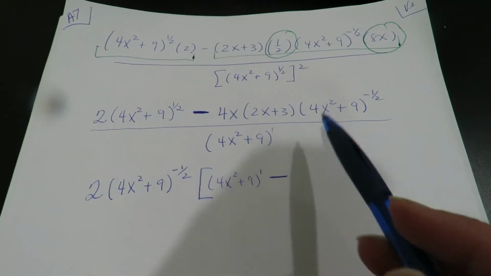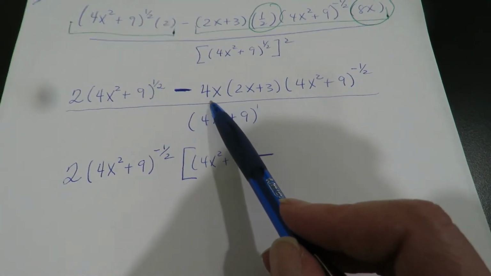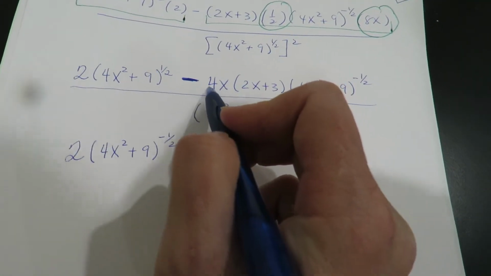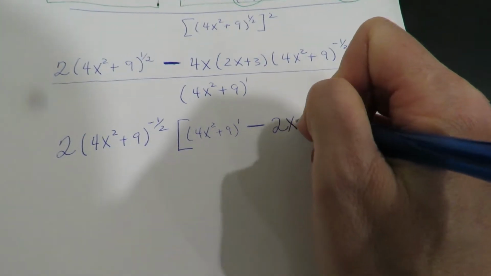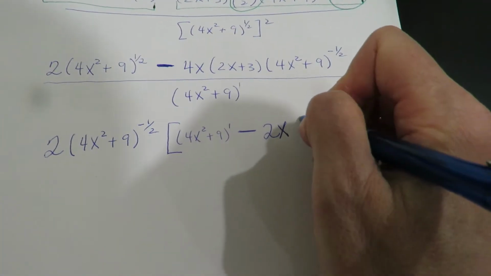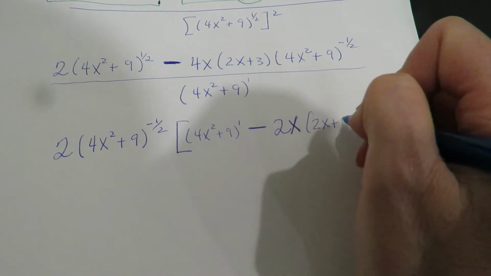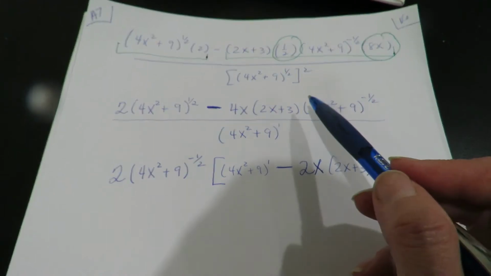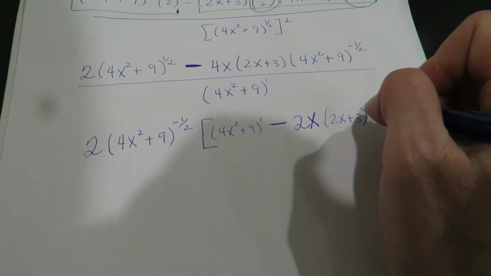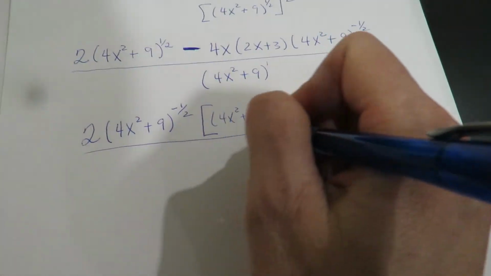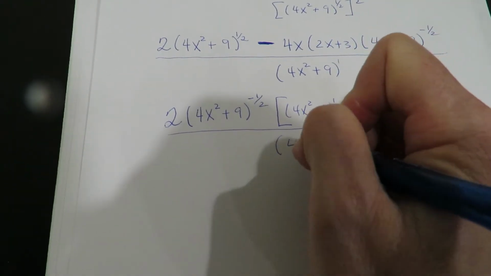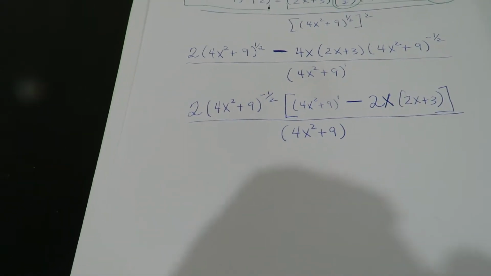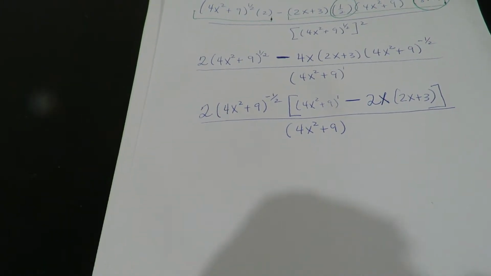Alright, so now I'm going to do the common factor on the back. We'll start with 4 divided by 2 is 2, right? You take the common factor 2 out of there. I still have an x. I still have this 2x plus 3, that's not a common factor. But this matches this, so we're going to take that whole piece out. Okay, so we get that.